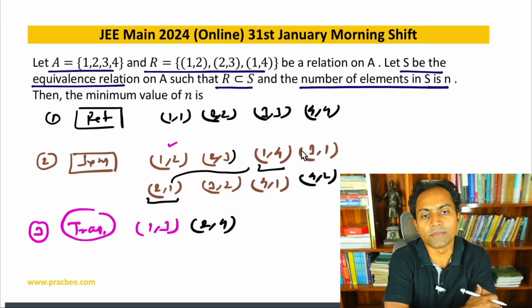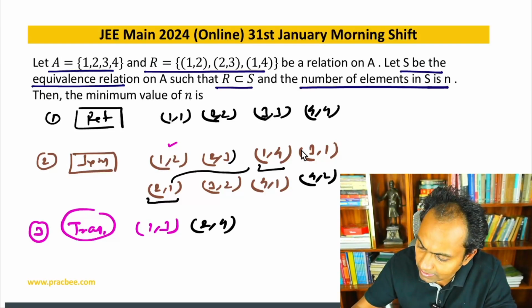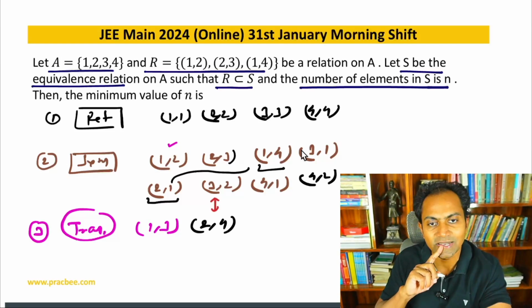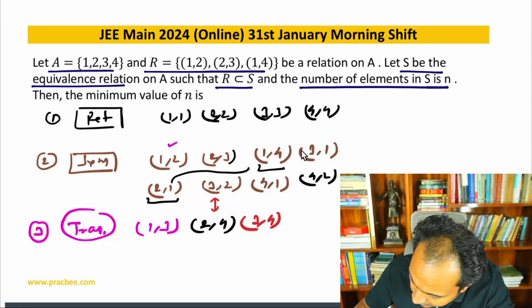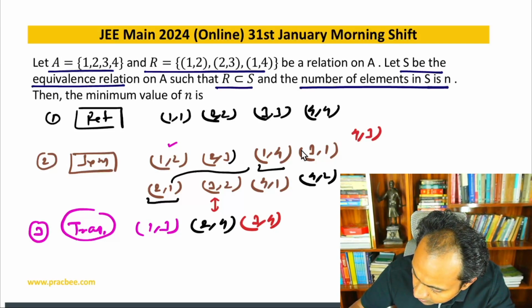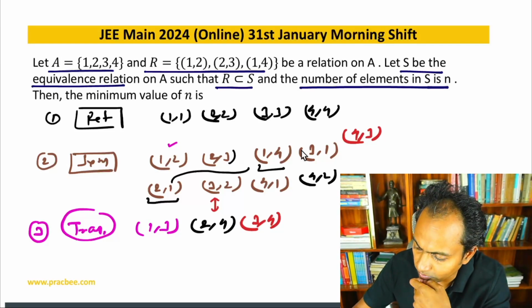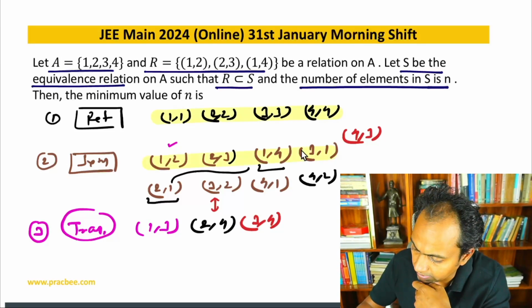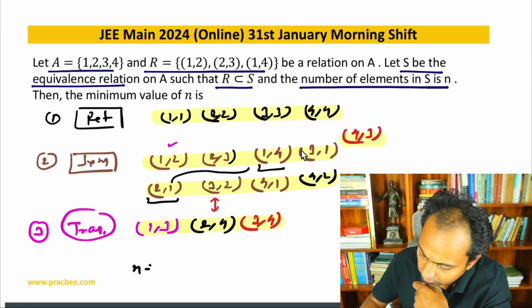You can see that 2 more elements got added. Now since we have this, corresponding to this 3, 4 also we require, because again we will need to make it transitive. So 3, 4 we will add, and correspondingly also need to add 4, 3 to make it symmetric. So now you can see the total number of elements: we have got 4 here, 4 here is 8, 4 here is 12 and then 4 here, nothing but 16. So the value of n comes out to be 16.